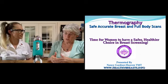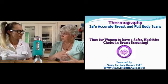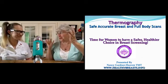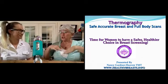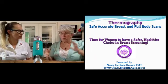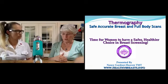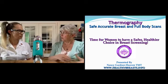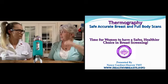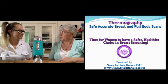The full body scan is much more in depth. I do include the breasts with it, but I'm taking pictures from head to toe, so you have to be a naked baby in the room because I can't do it with your clothes on. That's all there is to it. But from head to toe, front and back, and then I'll pull those pictures off and put them on your report. So each one you're getting a report. There's a 2-page report with the breasts, and your pictures are in that. And with the full body, all the pictures will have notes, and then I'll go down and write what I see in each picture and what that means. Then we have a phone consultation, go over that, and that's where I put together the protocols.